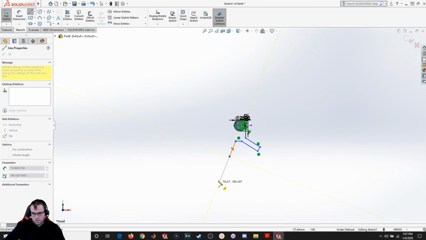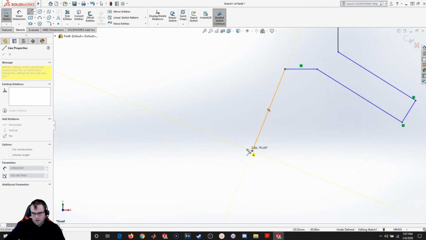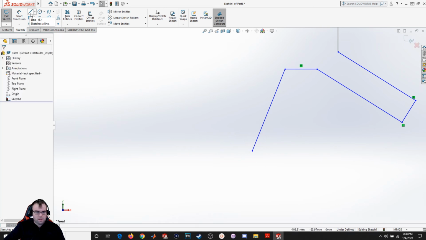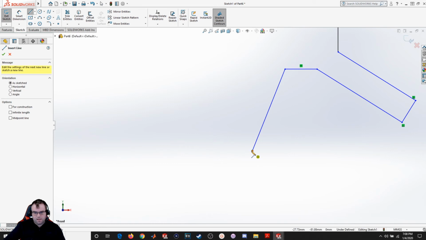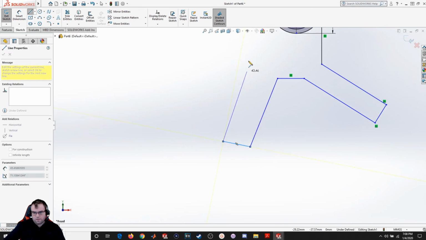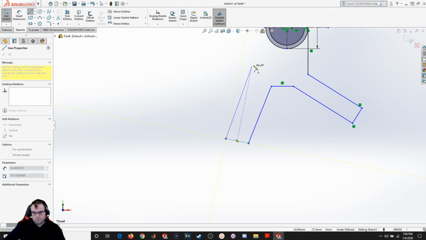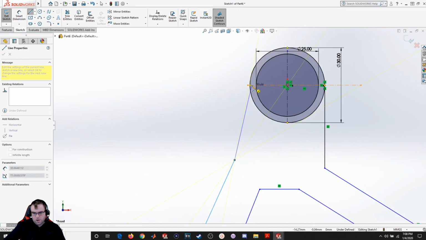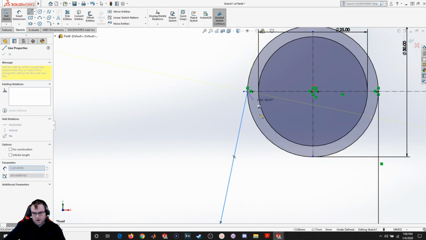over. If you notice, it's object tracking a few things. If I draw outward like this, it's guessing that I want a perpendicular relation, which is what I ultimately want, but I'm going to put that in after the fact. Oh, it's guessing I want an arc. I don't want an arc. I'll hit escape because it's doing some funky stuff. So I'll go back into the line, select this point, draw outward so it's not guessing any kind of relation, and I'm going to draw it back up to here and close it out.